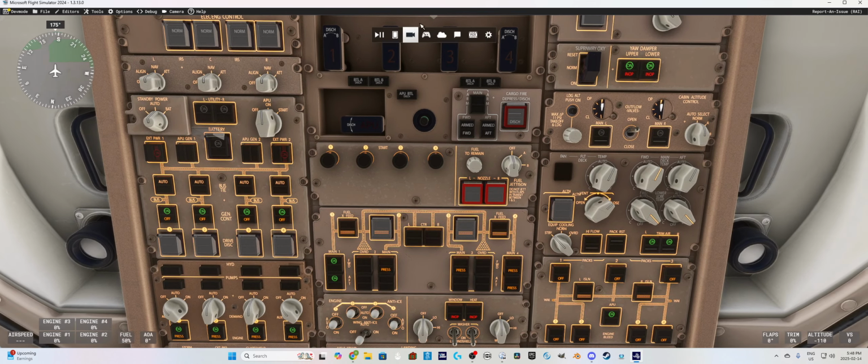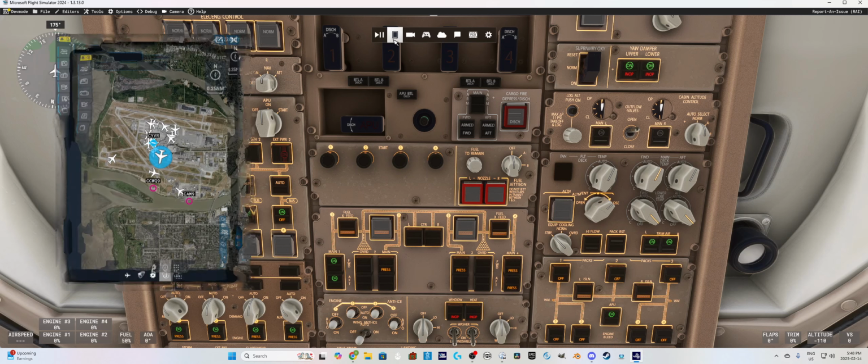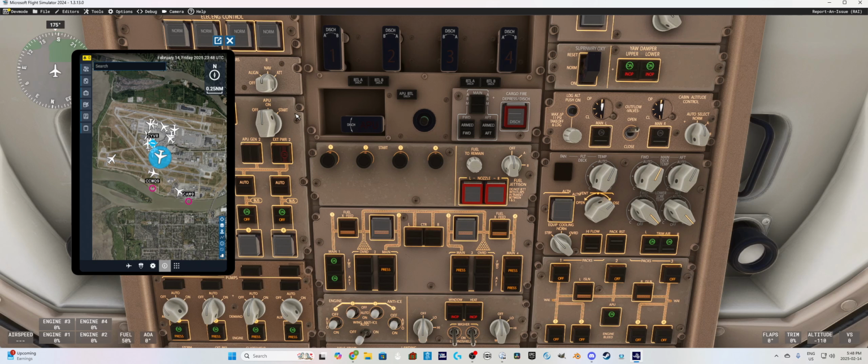Okay, so next we're going to get our flight plan set up. Now, unlike 2020, I haven't found a successful way of importing a flight plan from SimBrief into the Boeing lines of aircraft, that being the 747, the 787, and the 737. I haven't found a way to get the flight plans brought in where they work appropriately. I've been having some problems with them. So this system I have found, and it works well.